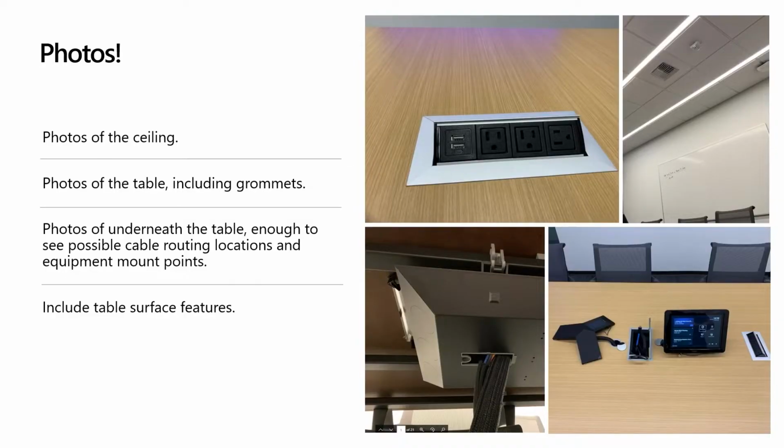So not just taking a picture of the screen and the table, but also the ceiling, also the floor, also where the sockets are on the network, and look at things like the walls. Are the walls weight bearing? So if you are sticking up, let's say, an 86-inch screen on the wall, are they weight bearing? So you're able to put a standard VESA mount up there as well. What types of brackets are you going to be using? So they're really, really key when we're looking at site surveys and room assessments as well.